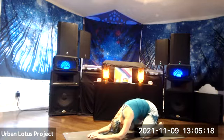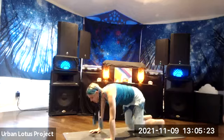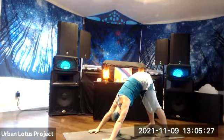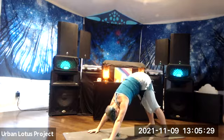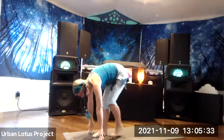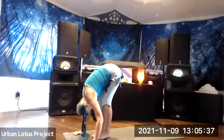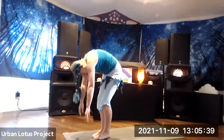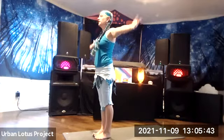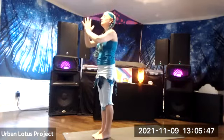On your next breath in, lift the chest up to tabletop. Exhale, tucking the toes, lifting the hips up, downward facing dog. Bend the knees, look to the hands, take a deep breath in. On the breath out, make your way up to the front, forward fold. Rising up to standing with an inhale, knees bent, stack the vertebrae, then float the hands up high. Exhale, hands together in front of the heart.